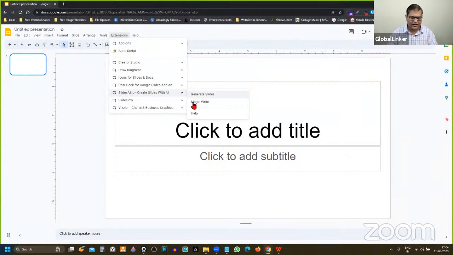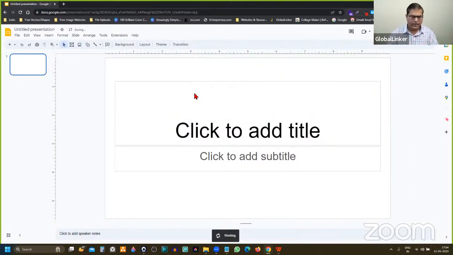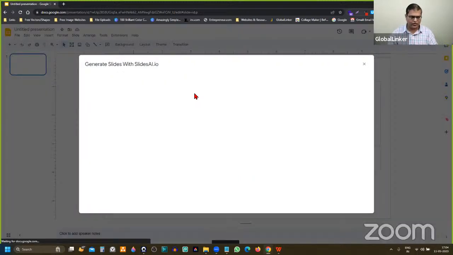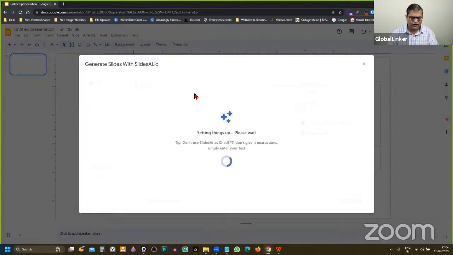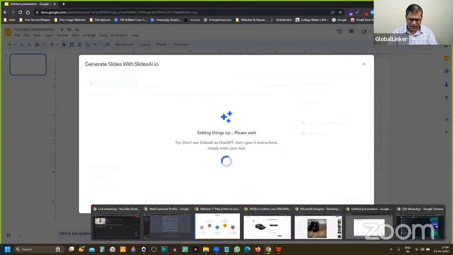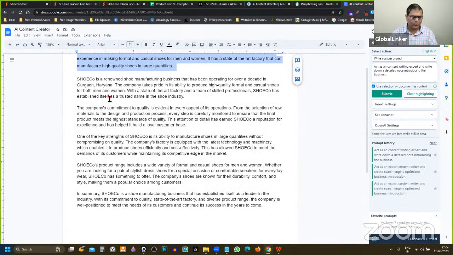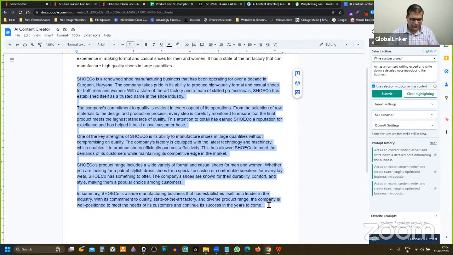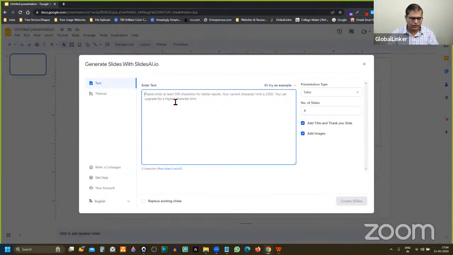It also has magic, right? So this is like ChatGPT. It helps you write information which you would want to add in the presentation. But we want to create a presentation, and we already have the information. We'll assume that. So this is where this tool gets started. Now, what we'll do is we'll go back and copy the business introduction which was created by ChatGPT earlier for us, and go back to this particular tool, slidesai.io. This is where you have to copy paste it.